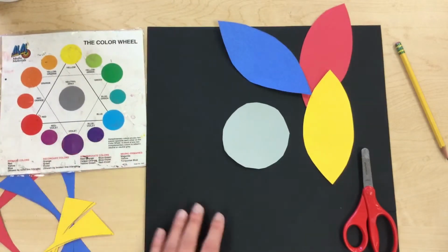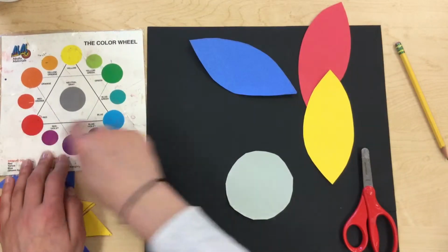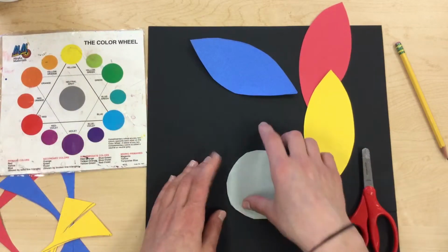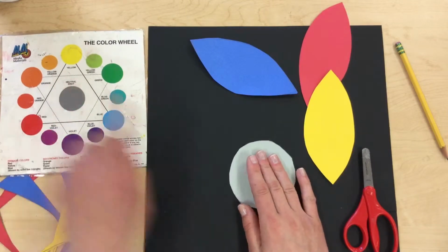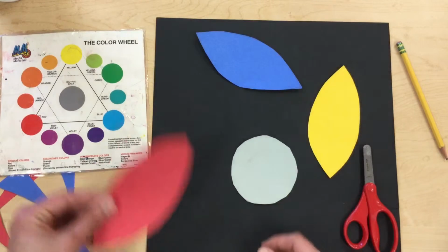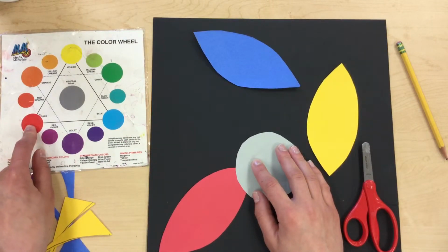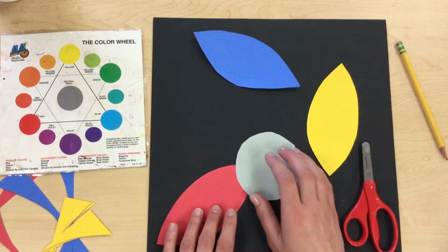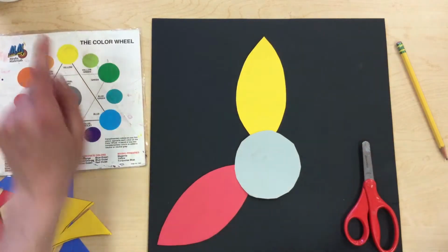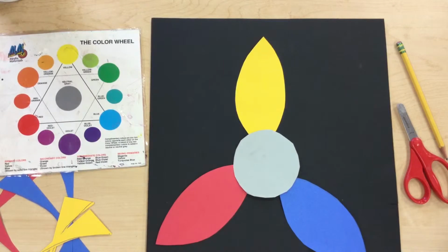Now we get to arrange or put our petals on our paper. Now I'm looking at the color wheel, and remember, that shape we're trying to make with our petals is going to be a triangle. So just like the center of the color wheel, we have our gray circle in the center of our black paper. I am going to put my red petal on the side where it is in the color wheel. I am going to put my yellow paper on the part where it is in the color wheel, and I'm going to put my blue paper right under there where it is in the color wheel.